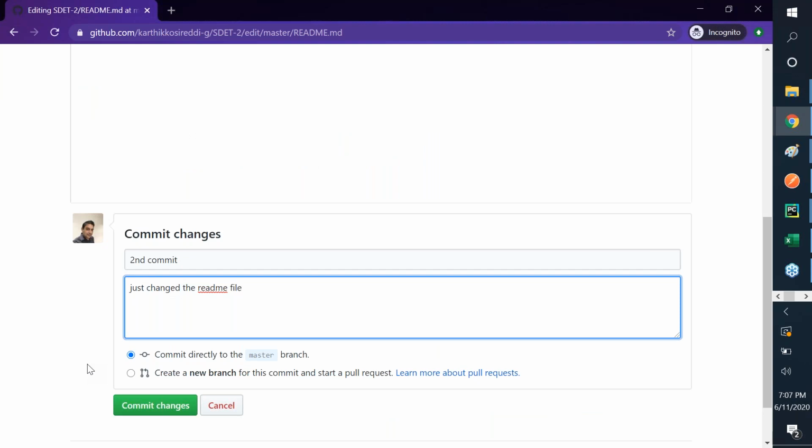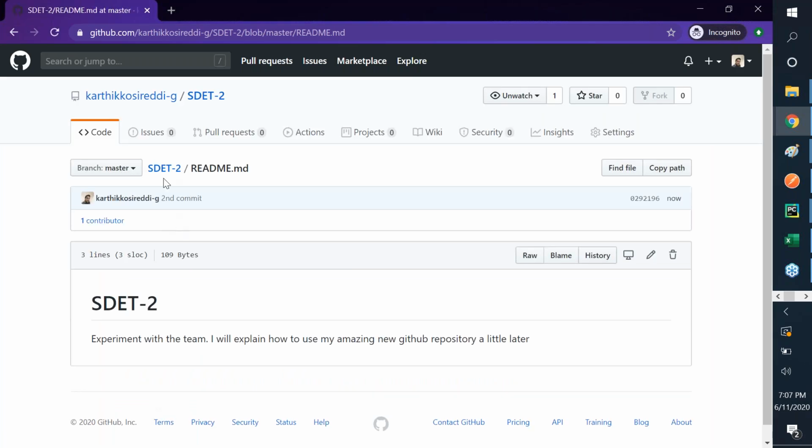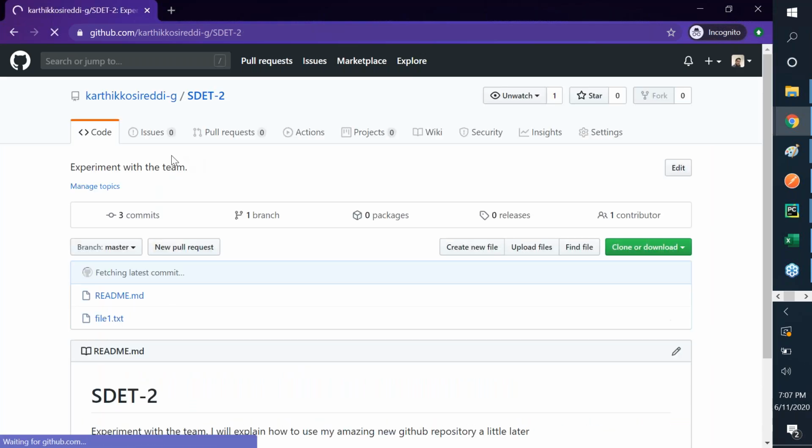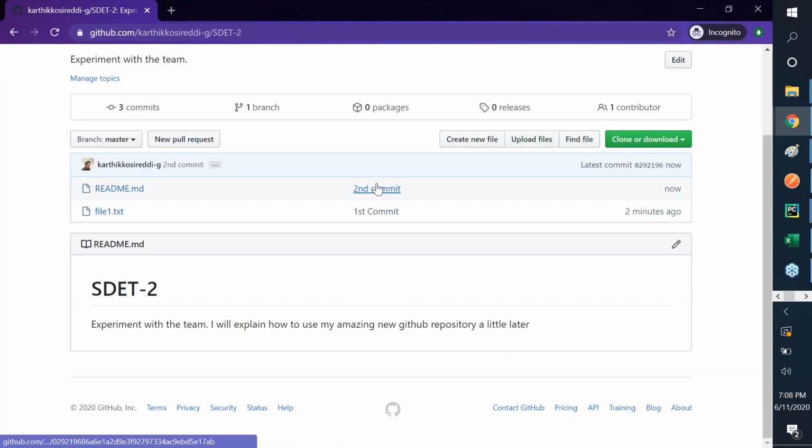Now, when I make the second commit changes, and then you go back to your main repository. So this is my account, github.com Karthik-g SDET-2. That is the one. So see, it is showing what we are doing, what changes are happening.